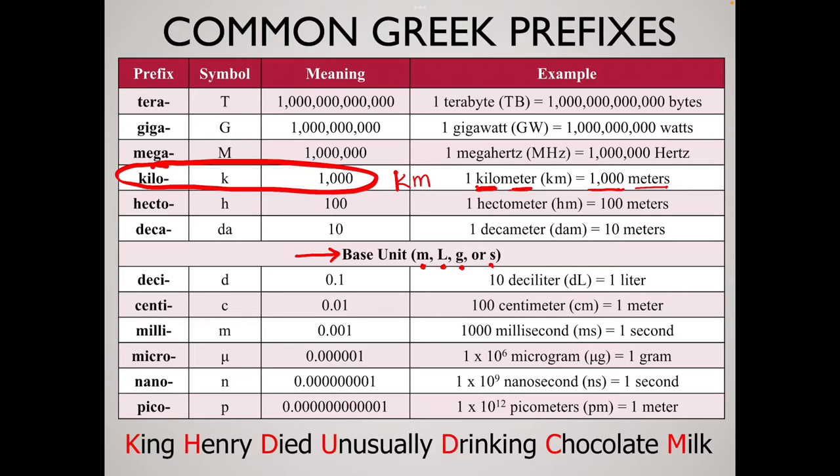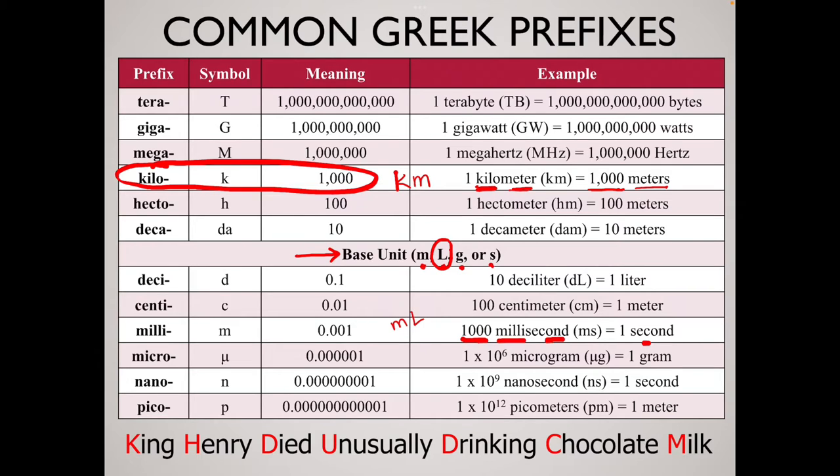Let's take another one. Another one you might be familiar with is milliliters. We measure volumes in chemistry in milliliters. We use our graduated cylinder and measure out some number of milliliters. You might be familiar with a 2 liter, like if you went to the store and bought a 2 liter of soda. Milliliters are much smaller, and like I said, they're what we use to measure volumes in our chemistry labs. There are 1,000 milliliters in 1 liter, or like here, there's 1,000 milliseconds in 1 second.